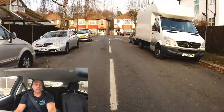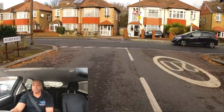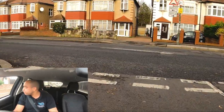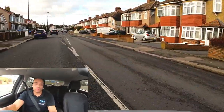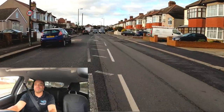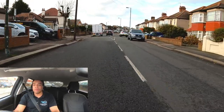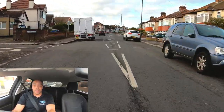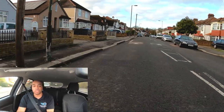Turn left at the end of the road please. Mirror, signal, position, speed into first gear, looking right, looking left. I've heard a few people being told by friends or family that if you're coming up to a give way line you must stop — that's incorrect. A give way line means give way; a stop line means stop. So if there's nothing coming and you're at a give way line, it would be inappropriate to stop — you've just hesitated.